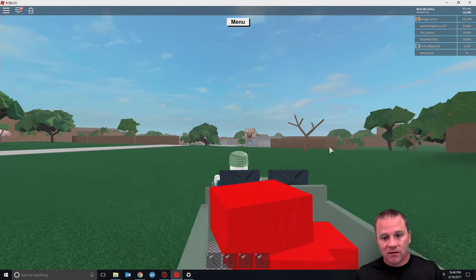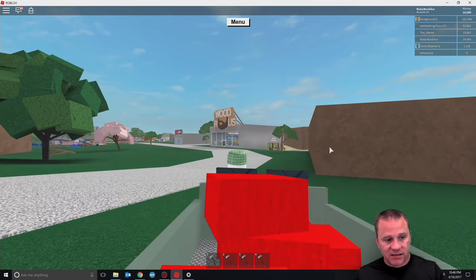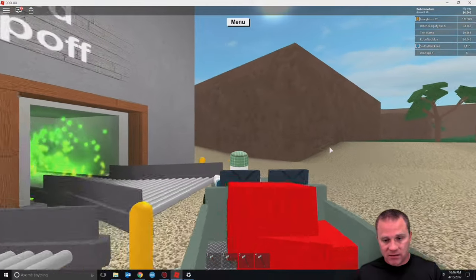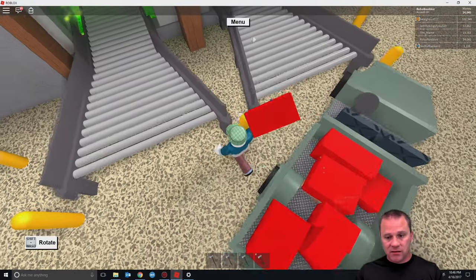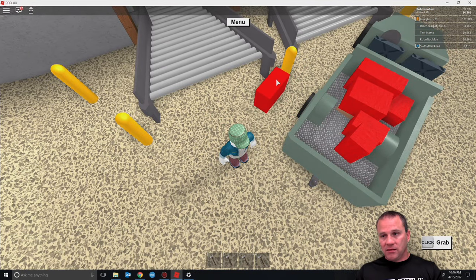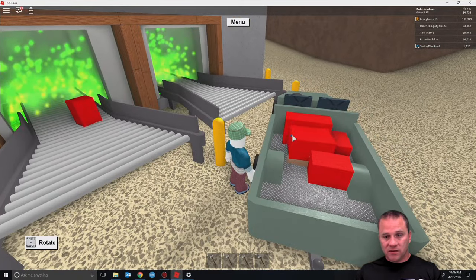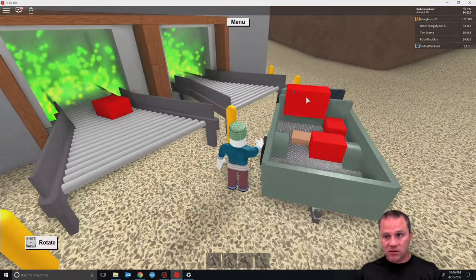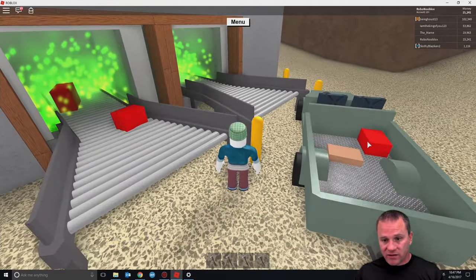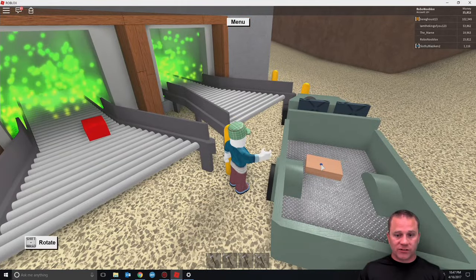All right, baby, here we go. Now this is how it's done. This is how you make money in the tycoon business. Bam, bam. Only 800 more to go. Only 600 more to go. I got it, baby. Oh yeah, we're already there. With a little bit left over to spare.